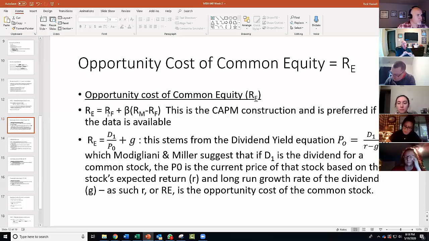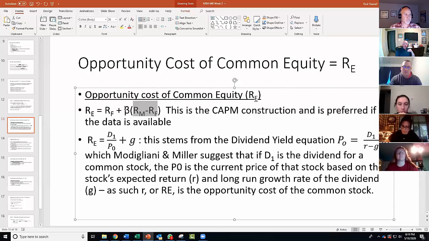So if we take RM minus RF, so taking the industry average return, which has some risk built into it, right? Because auto manufacturing, and almost everything else, has risk built into it. We take RM minus RF, or the risk-free rate, and we get an equity risk rate based upon the industry. Not the company, but the industry, because we're using the average industry return minus the risk-free return in this part of the equation. So what happens when we interact that with beta? Well, what does beta stand for? Do any of you know what beta represents in this kind of a construction?